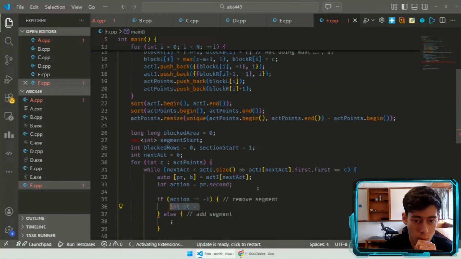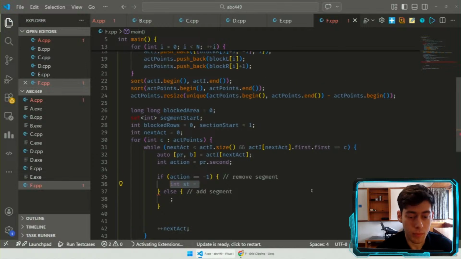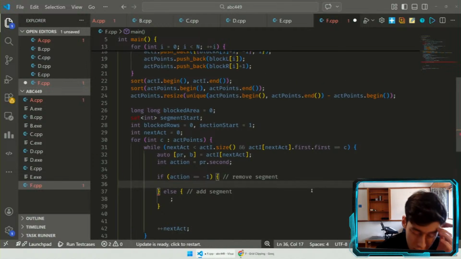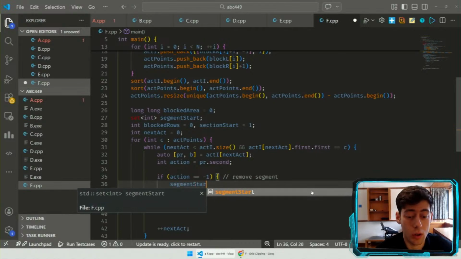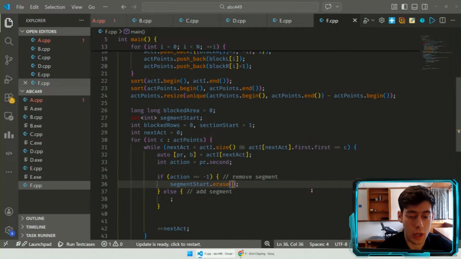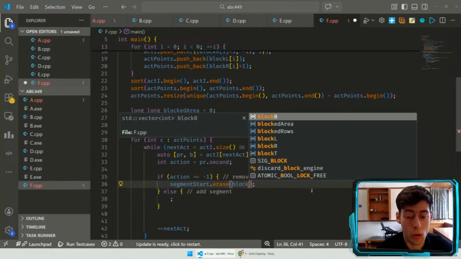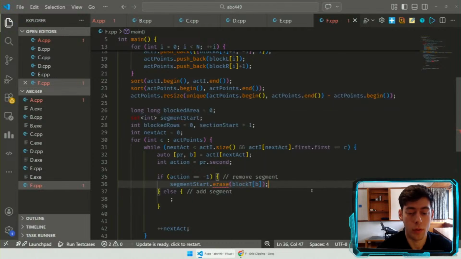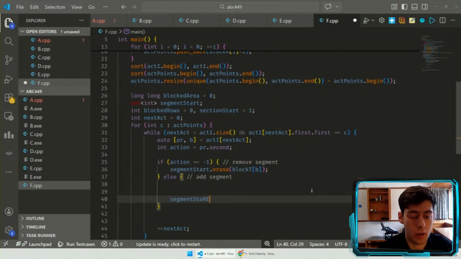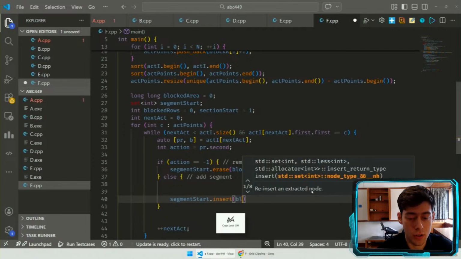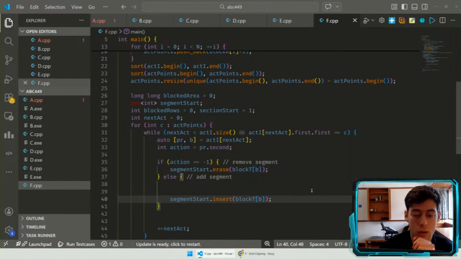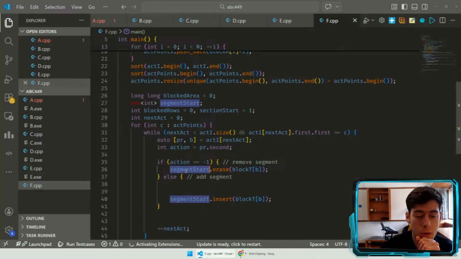So I'm removing a segment. So I need to erase this. And here I need to insert this, although there might be multiple as well. That's really annoying.